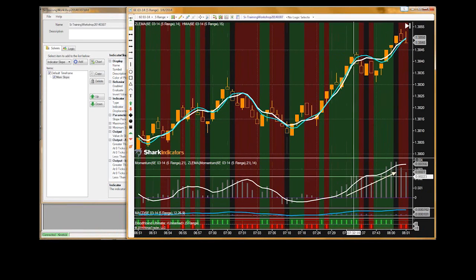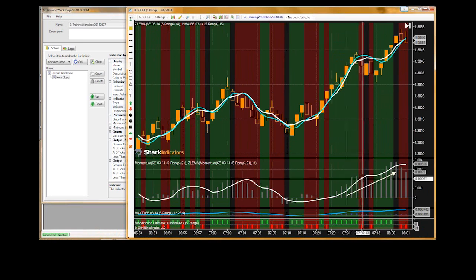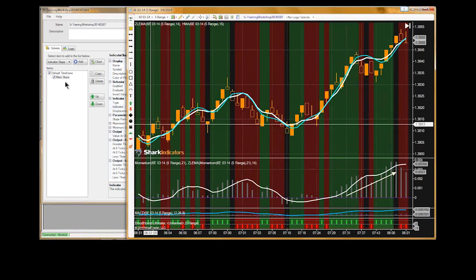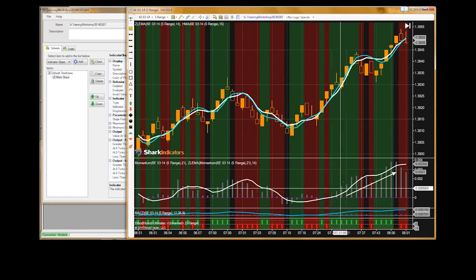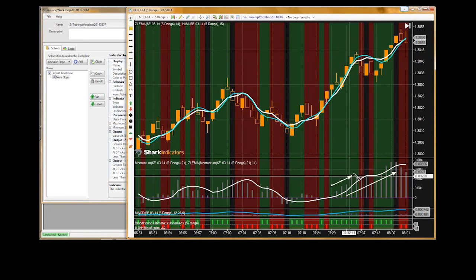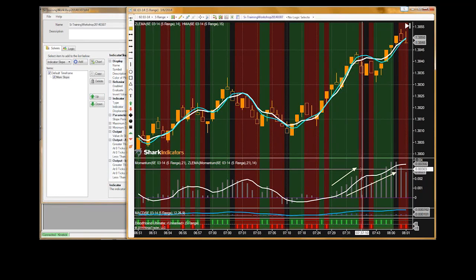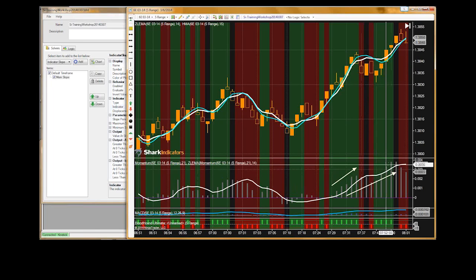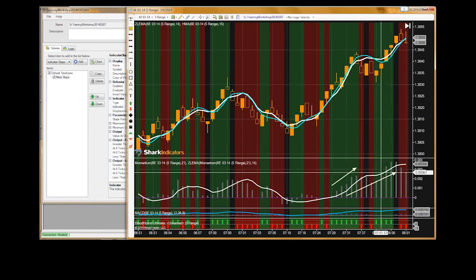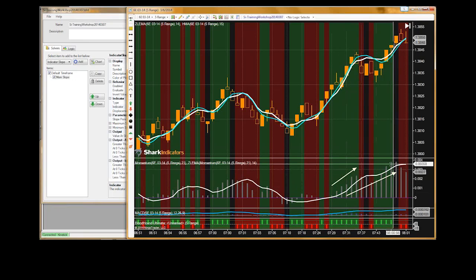But at the same time, as we look at this bar by bar, our slope solver is telling us that we have a bunch of bars that moved up, but then we had a couple of bars that moved down, before the momentum started sloping up again.